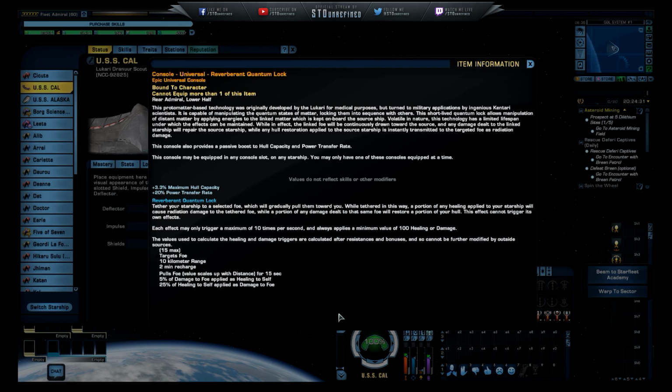And also, this thing pulls the enemy towards your ship, which doesn't actually mean a lot, because the ship we're currently looking at is like an escort, actually faster than an escort in maneuverability. It's like a pilot ship, so it doesn't really matter. You're just going to outperform, outmaneuver, out turn rate your enemies. But as a bonus, it is going to pull that enemy towards you, and we can actually read it right here. Pulls the foe, value scales up with distance for the next 15 seconds.